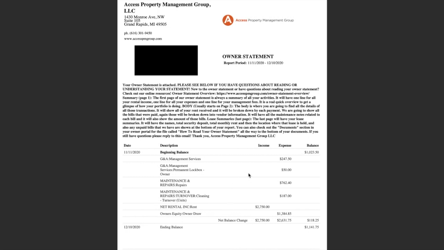So this is not in addition to, but is just a quick glance of everything in the statement itself. If you don't want to wade through all of the information that follows, or if you just have a minute to check on it, you get the email during the day, you can take a look at this first page and say, okay, I've collected $2,700 in rent this month. Looks like I'm getting an owner draw of this much. And maybe that's all you need to know right now, or maybe you don't have time to look through it all. This first page, again, is only a summary, and it is not in addition to everything that follows. So it's an important note to make. We do get a lot of questions about that.